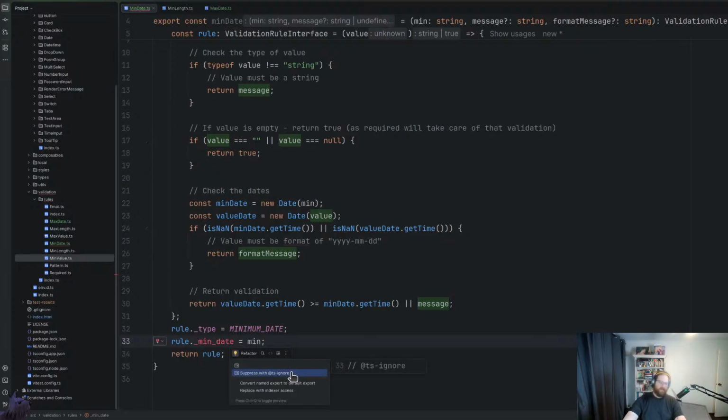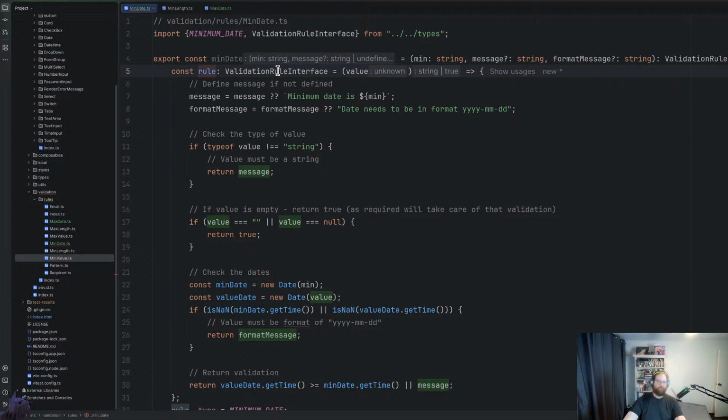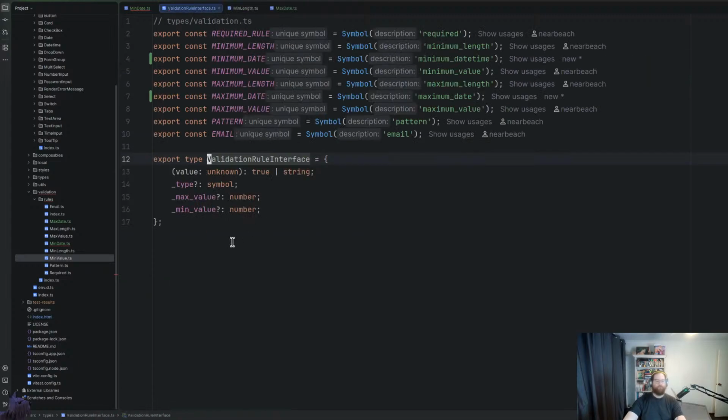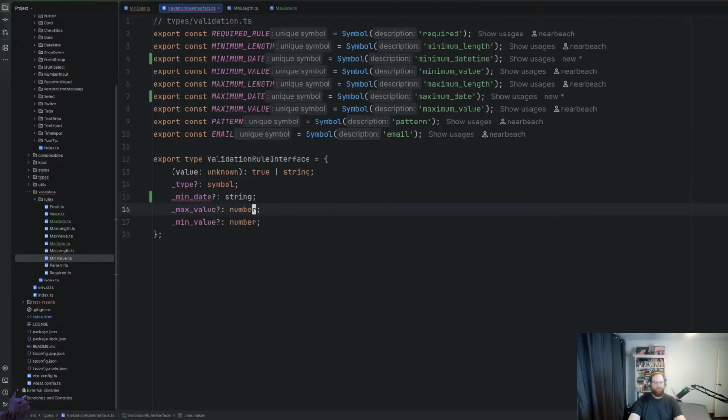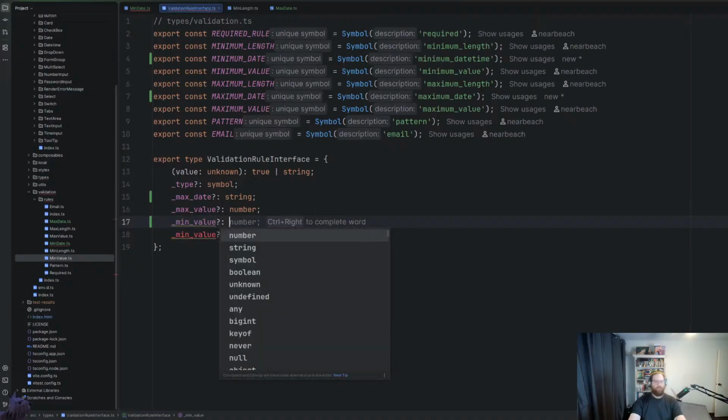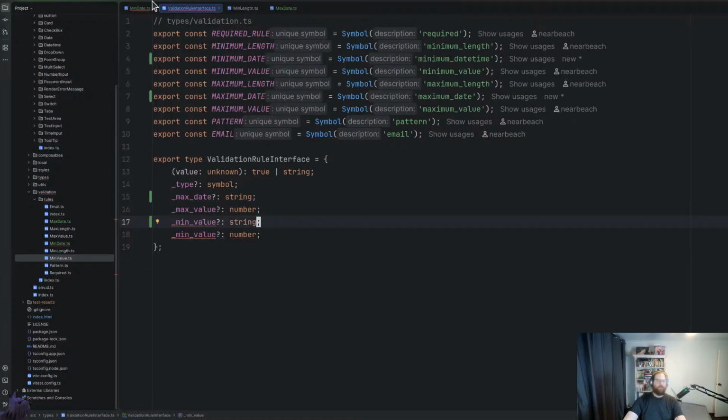We just need to add that in. Oh, that should be max, sorry. There we go. That will fix all of that. Just my brain is just not braining tonight.